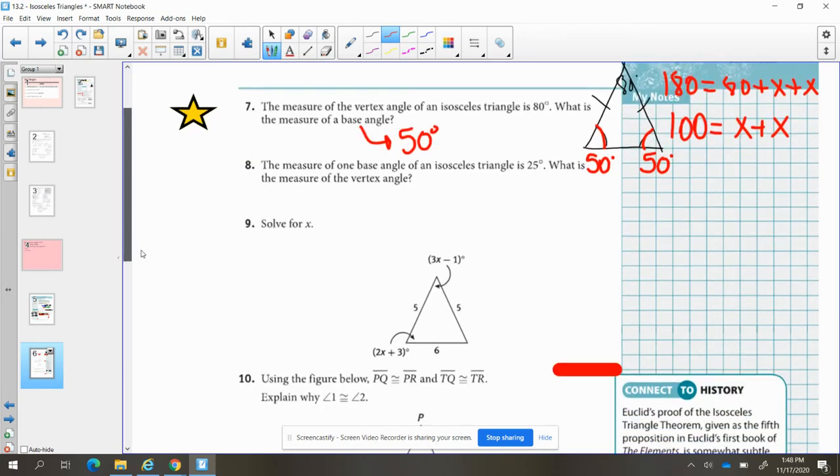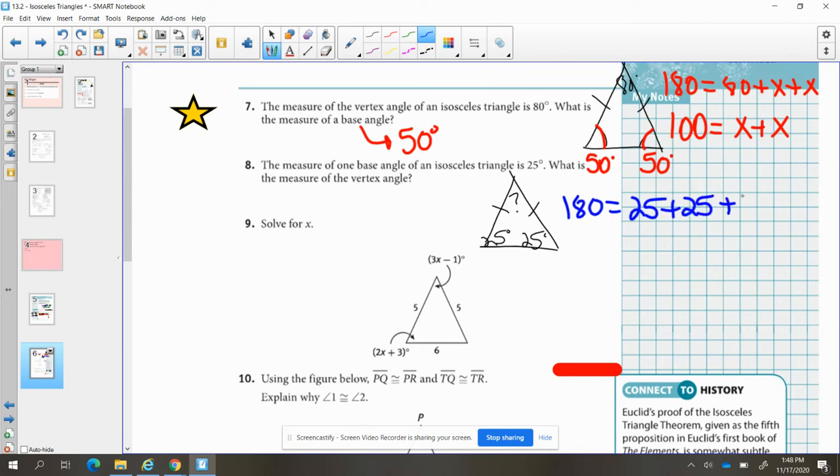Now, on the other hand, example 8 gives us an example where they're telling us about the base angle of the triangle. They're telling us one of the base angles is 25 degrees. Well, if this is an isosceles triangle, we know the other base angle also has to be 25 degrees. So this time, if we're looking for the vertex angle, same idea as the last problem, we know that they have to add up to equal 180 degrees. So if we subtract 25 and 25 away from 180, that's 50 total that we have to subtract. So 130 would be the value of that vertex angle.